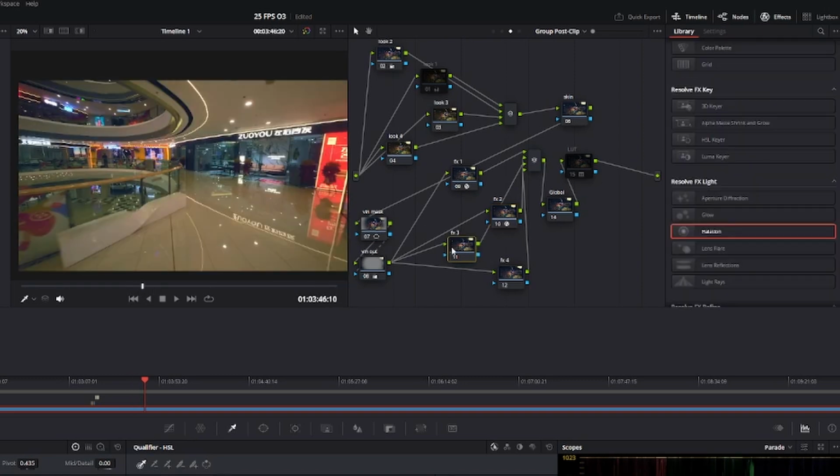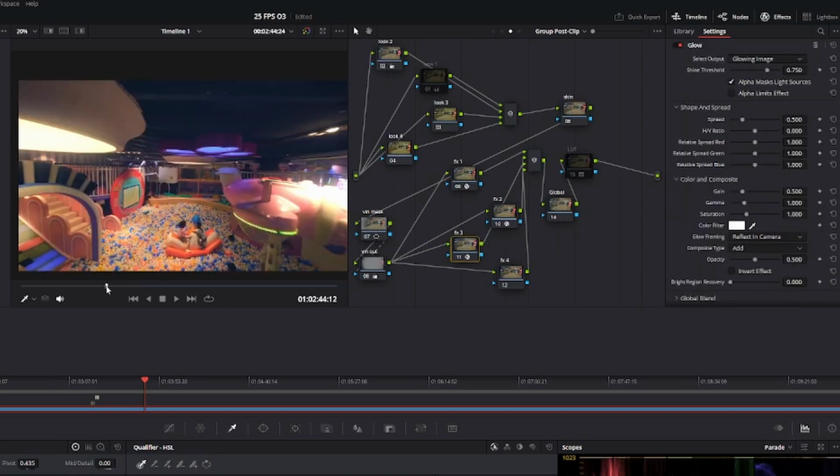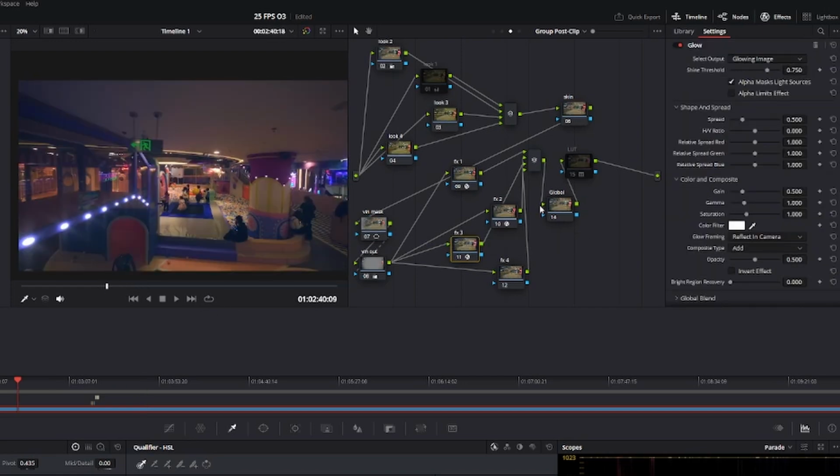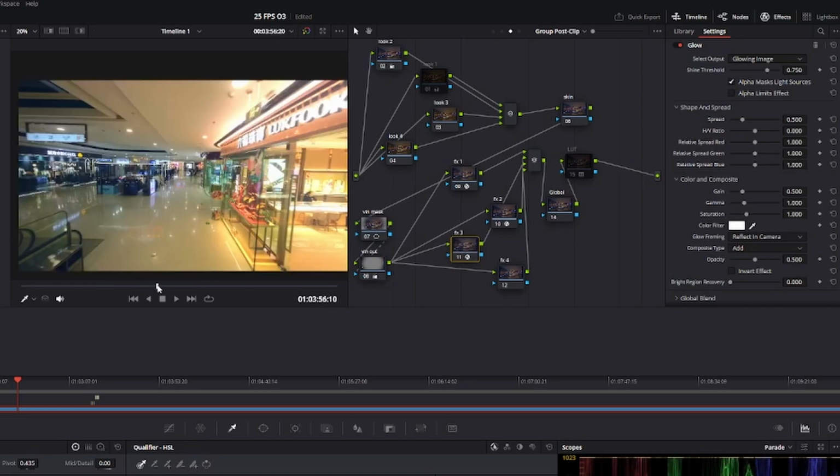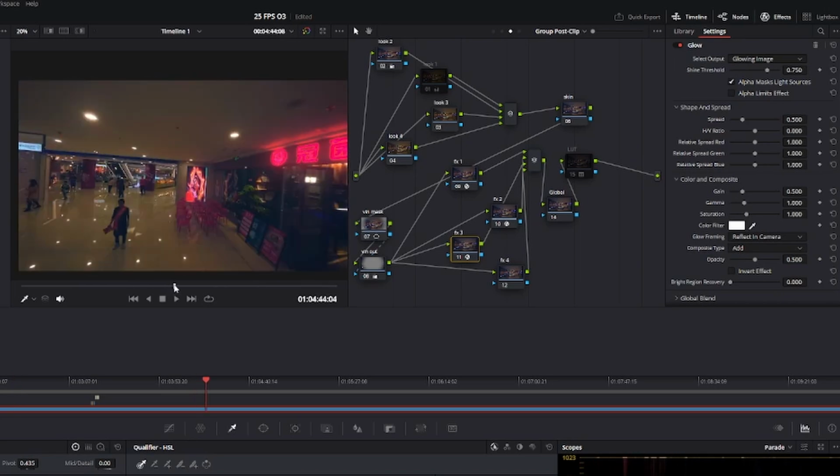Okay. And then the next one I can add, and I did add in this one, is glow. Now, glow is going to help out a lot with these darker shots. You can see here, boom. You see that? It brings out some of those darker areas that were making it look a little glum, and it pops them out. So that's really great. I'm liking that a lot.